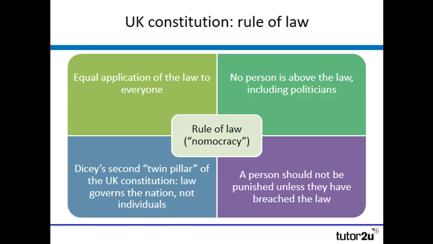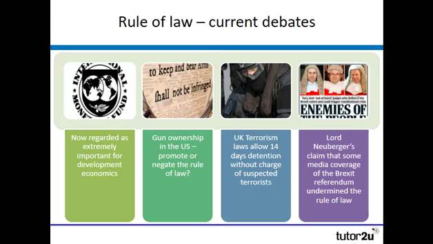Finally, we're taking a look at the rule of law. What this means is that the law applies equally to everybody and that no person, including politicians, is above the law. A person should not be punished unless they have breached the law. And this is the twin pillar of the UK Constitution according to Dicey. Law governs the nation. It is not individuals that govern the nation.